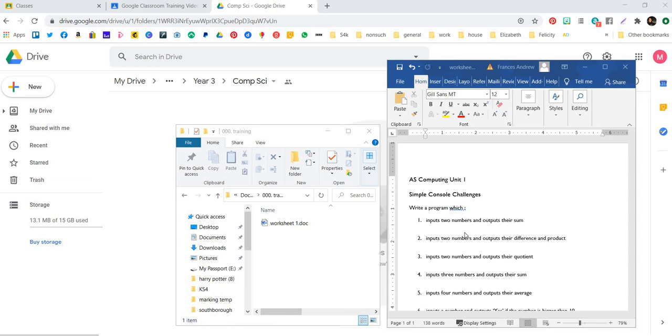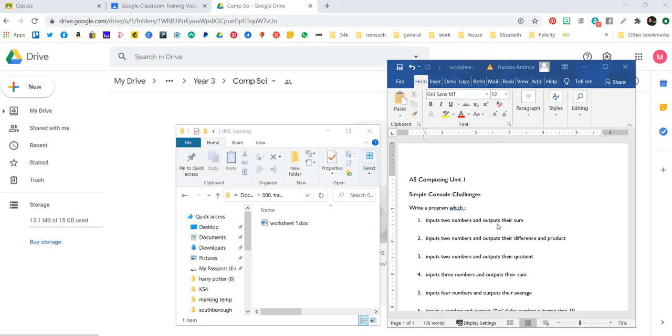But as a Word document, what will happen is that they will be prompted, they'll need to download it and then re-upload it, which as a teacher means that you'll end up with two files to then have to look at, and you'll have to download it as well. By converting it to Google, we can simply use the Google features to skim through these quickly.